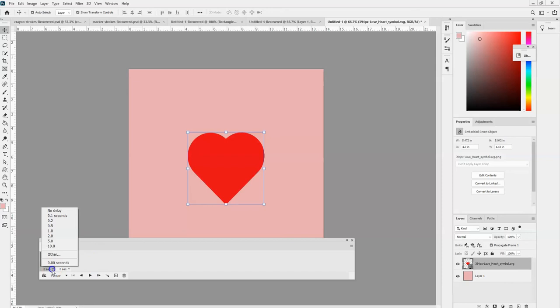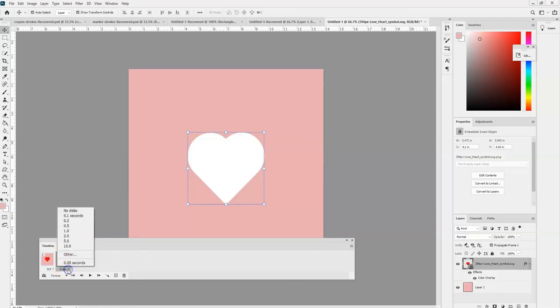So what we want to do is change the transition time that it takes to get to that slide. So we'll go with 0.5, so it's quite a fast transition between the slides. And we'll change the second frame to be 0.5 also. So that means it'll be half a second until it shows the white part and then half a second until it shows the red.